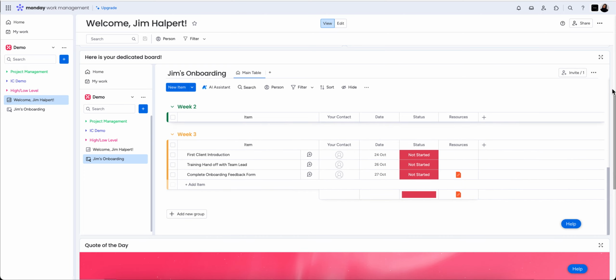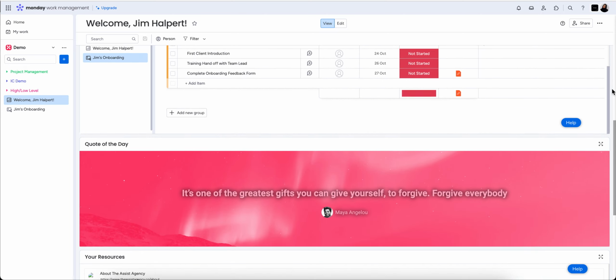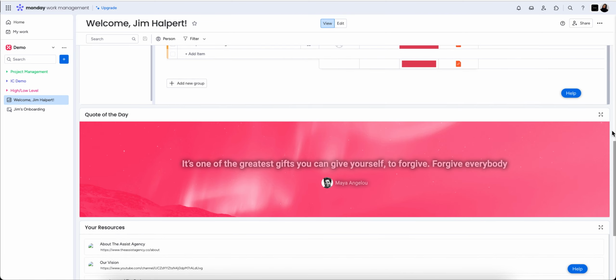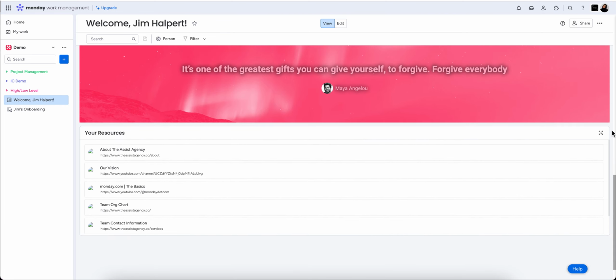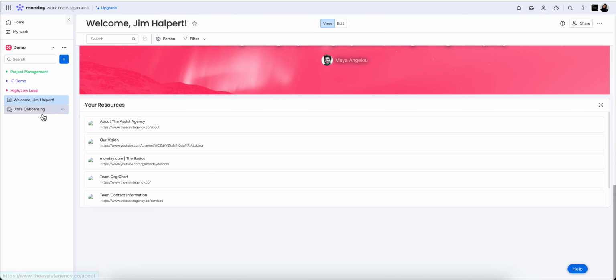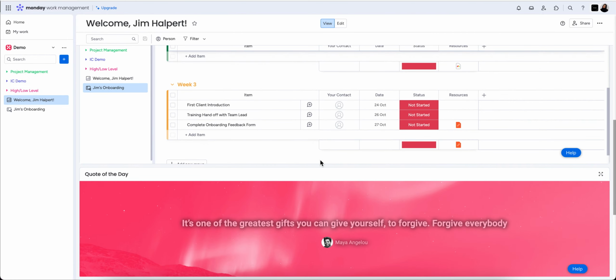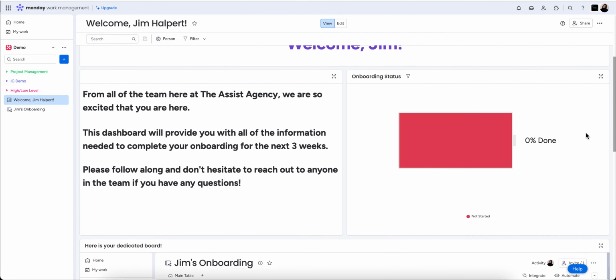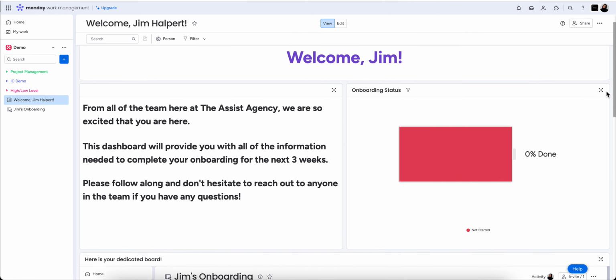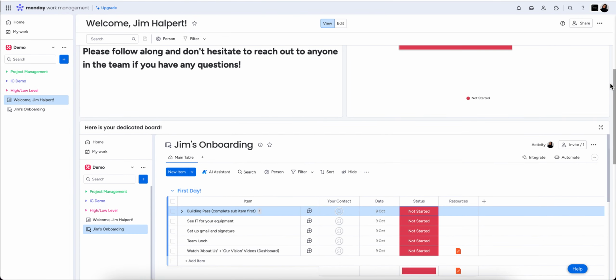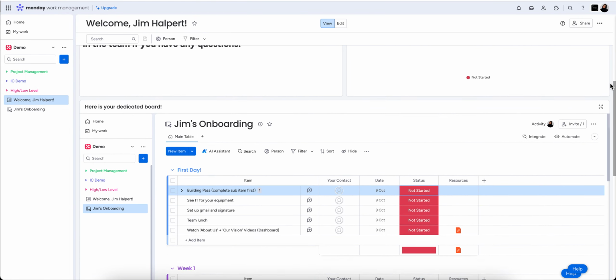Just to break up a bit of the noise, I've popped in a little quote of the day widget here, and you can see here is a bookmark tab which has a link to all of the resources that he's going to need, and we can expand on that and pop anything else in that he needs, and he can just click and be taken to those resources. So first off, this just eliminates a lot of the questions. It eliminates a lot of the confusion about what to do next. It's all laid out really plainly here for him.